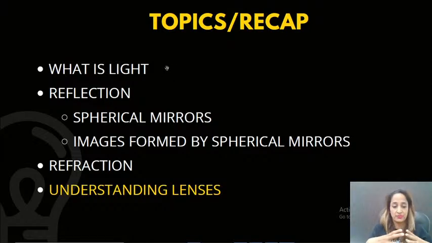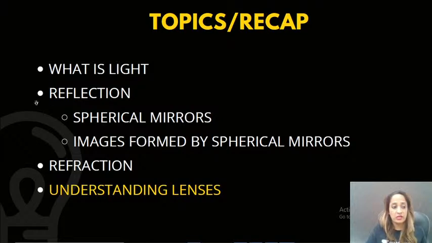First of all, what is light? We know that light is something which helps us in seeing other objects. It travels in a straight path, and all those things. And when we talk about mirrors, we talk about reflection. So what is reflection? As I discussed before, when light hits the surface of a mirror, where one surface is polished, it gets reflected. If you are interested in knowing more about how reflection happens in spherical mirrors, and how images are formed by spherical mirrors, then you will have to go back and watch my previous video. In today's video we will talk about refraction.